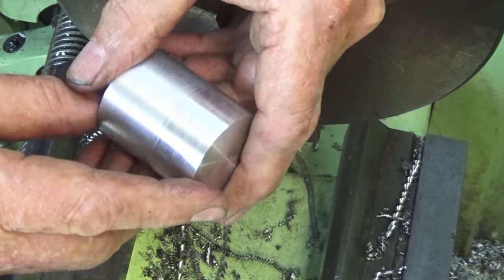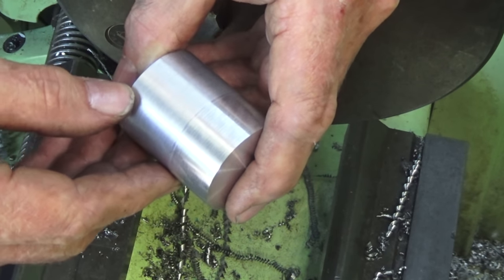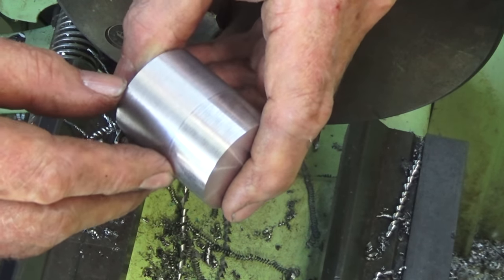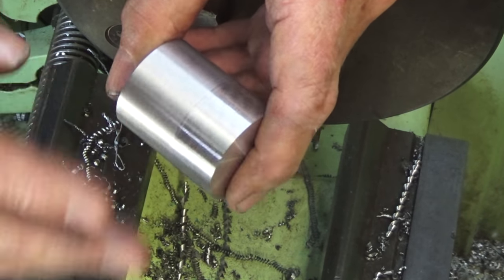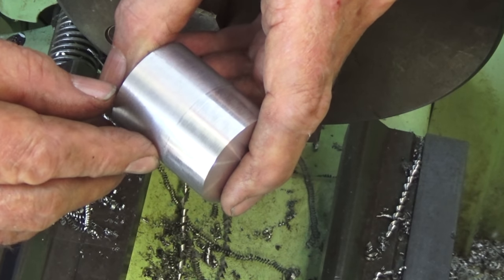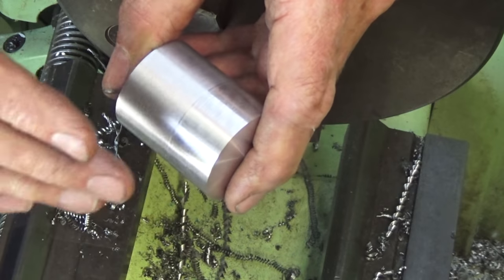And the real challenge with this part is to be able to turn that semi-elliptical profile and make sure that when we take it off its threaded mandrel and put it back onto the crankshaft, that it still runs absolutely concentric with the crankshaft. It's going to look stupid if this thing's got a wobble in it. And anything with a threaded connection, it's always going to be a challenge to make sure that it can be interchangeable with two parts.